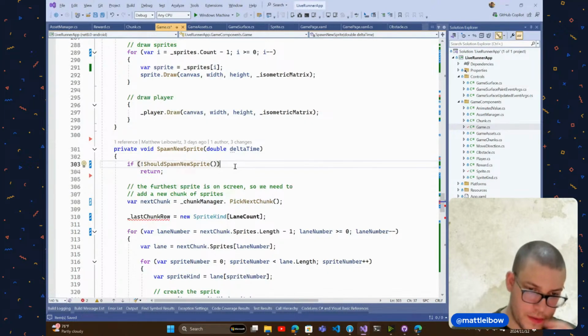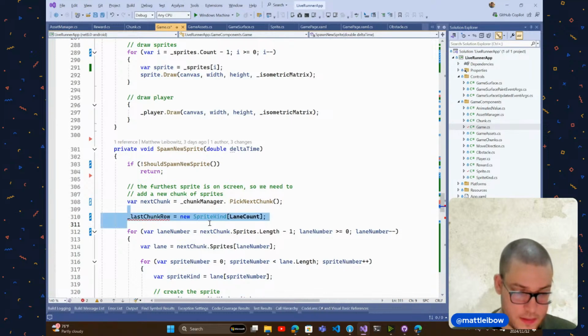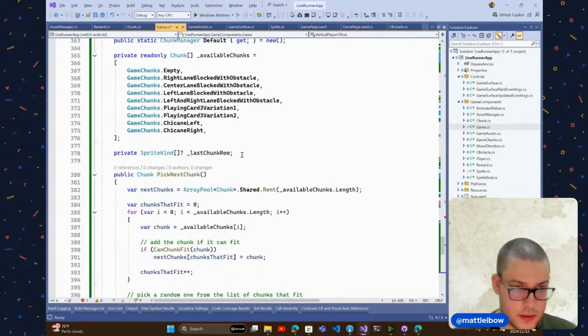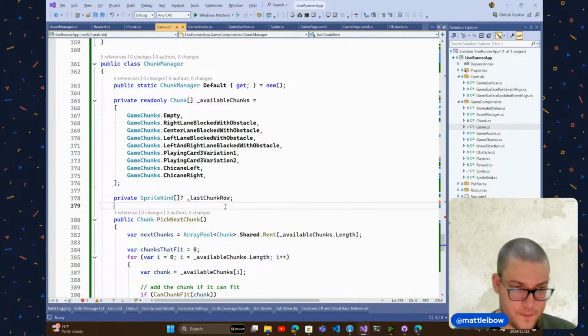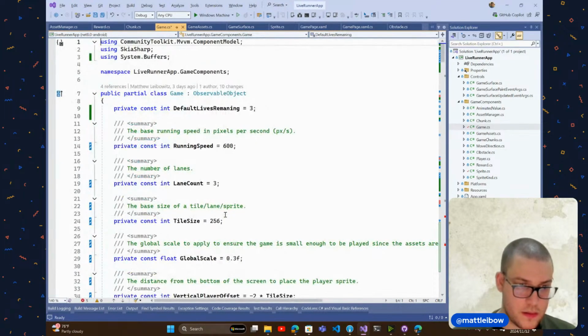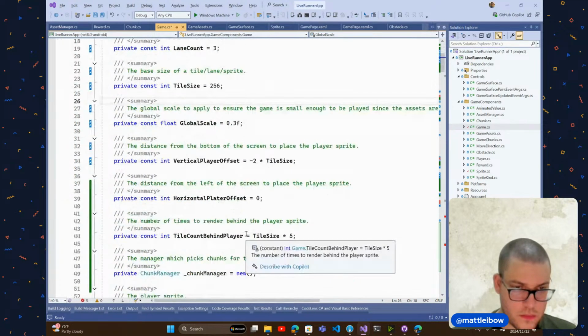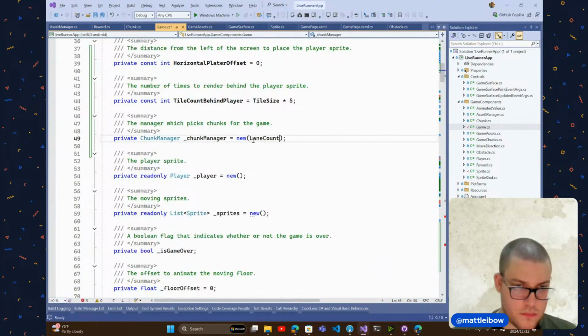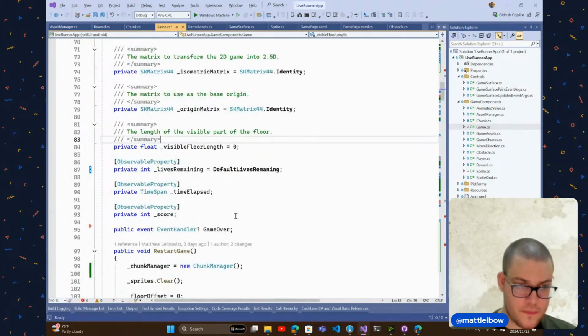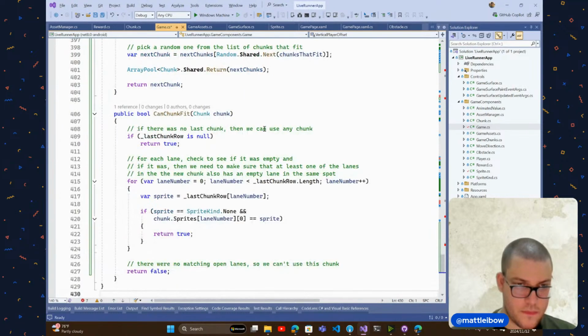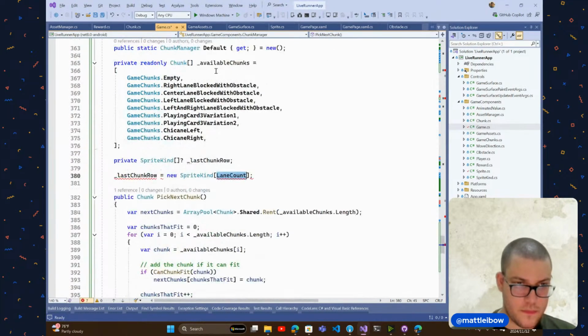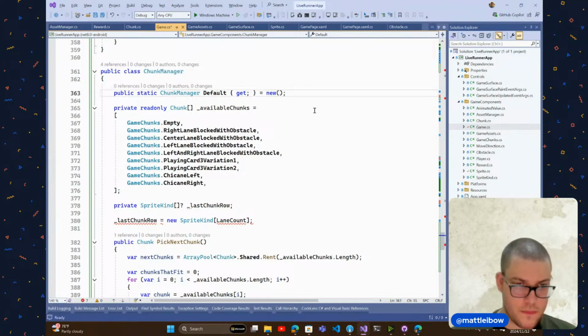The last chunk row is not supposed to be initialized there. I think that was lane count. Okay. Everything's just a global variable, everything sits. Amazing.